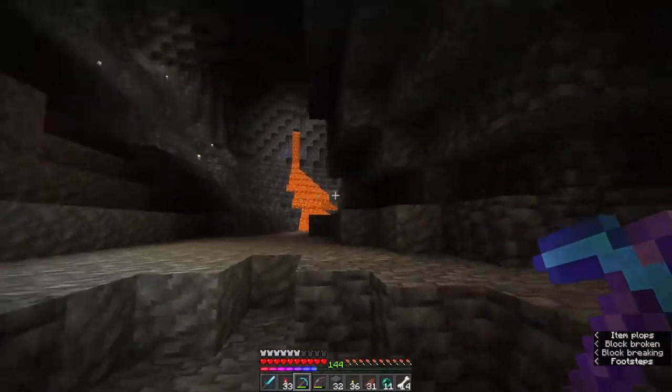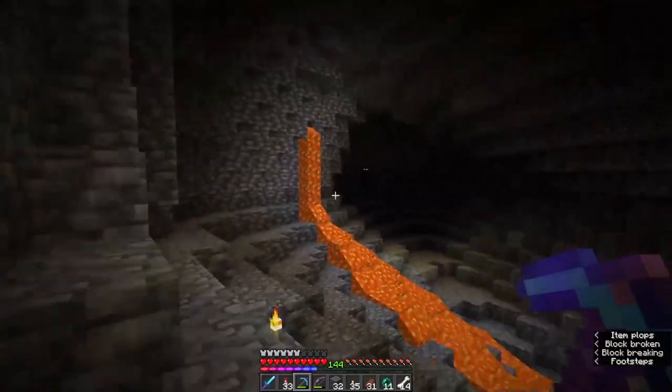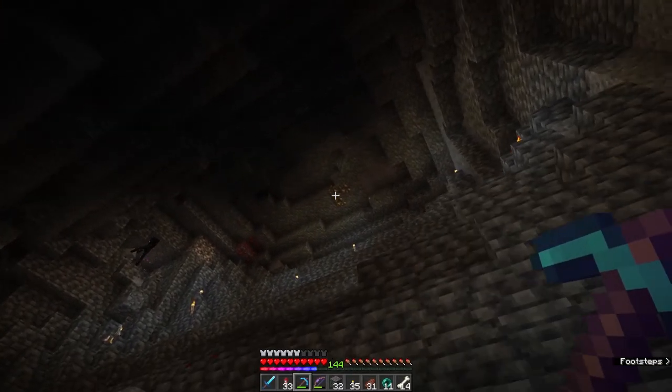No diamonds here. That's sad. More diamonds over there though. Beautiful. Okay, so this was a successful lighting up session. I think we did well. There's plenty of gold. That's what I'm here for. That's what I'm actually here for.